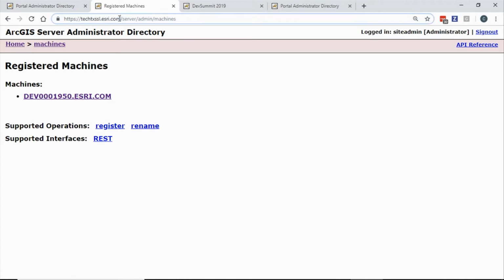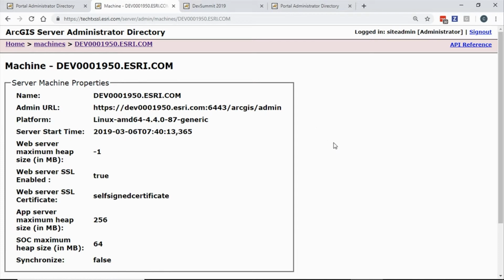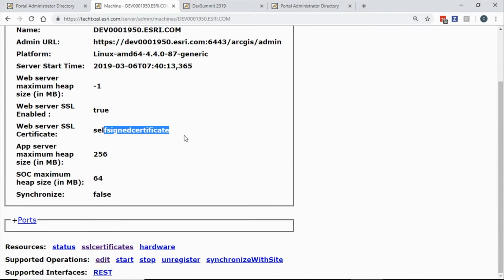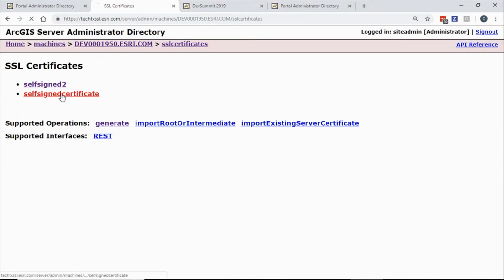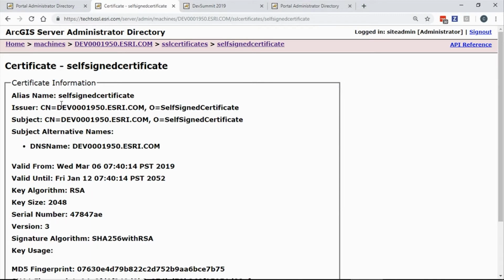And you'll note up here in the URL, it's different, as Bill mentioned. That's the DNS entry for it. So we've got a mismatch going on there. So we want to come into the machine, and I can see that it's using the self-signed certificate that it installed. And if we were to look at that certificate, we'd see that is the name on there, and so we have that mismatch.